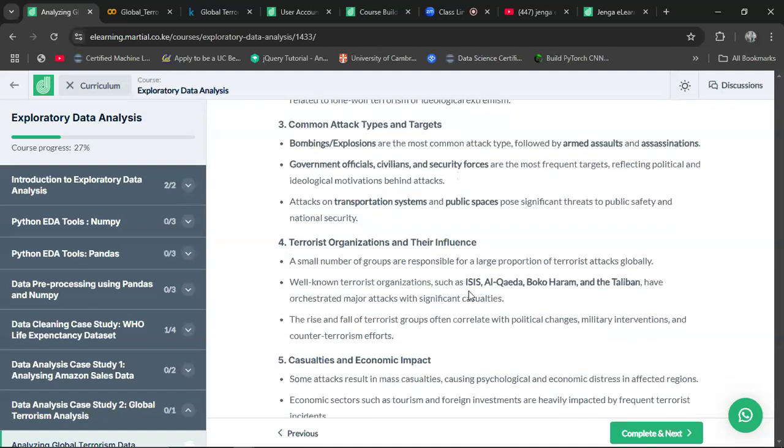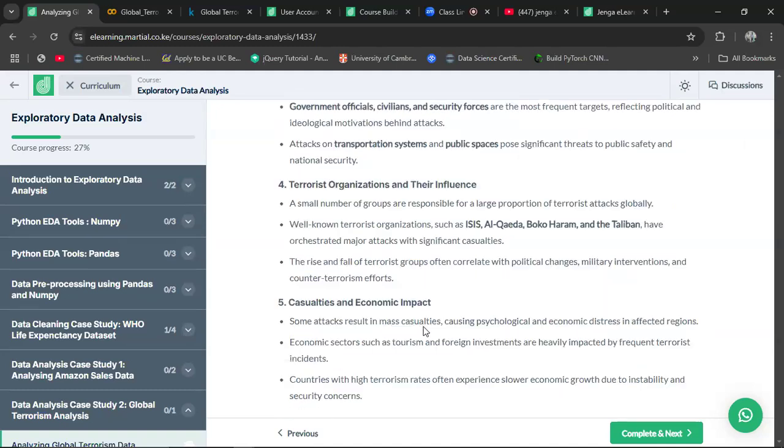Also in our fourth analysis, we want to identify the terrorist organizations and their influence. We have some well-known terrorist organizations such as ISIS, Al-Qaeda, Boko Haram, and the Taliban. So we want to see their significant casualties.